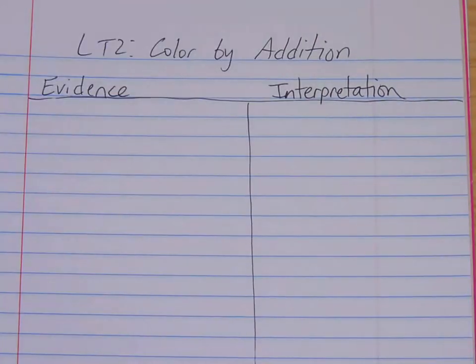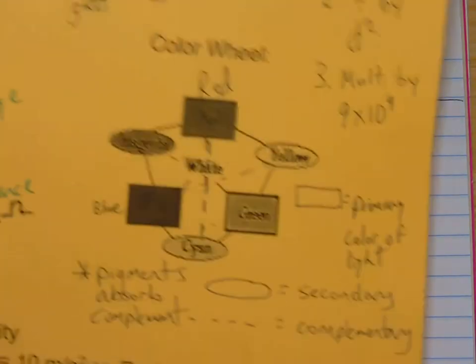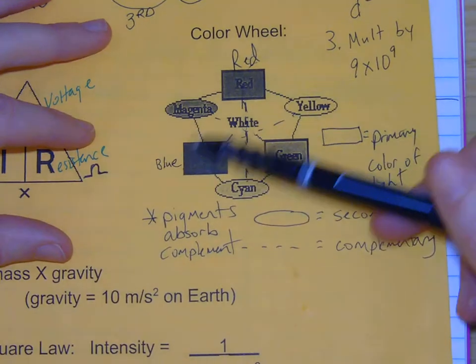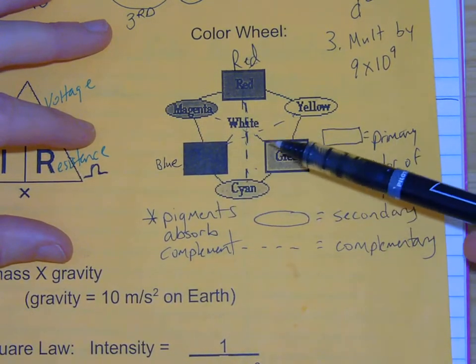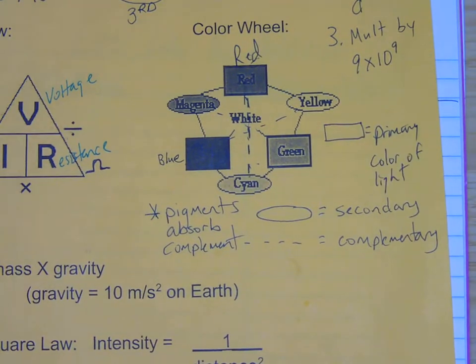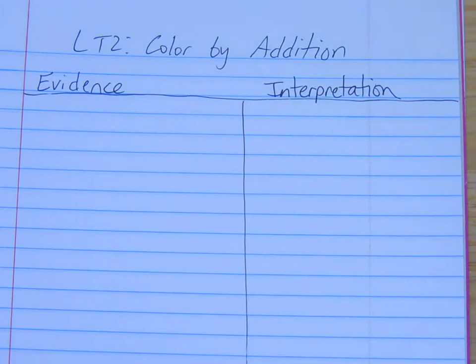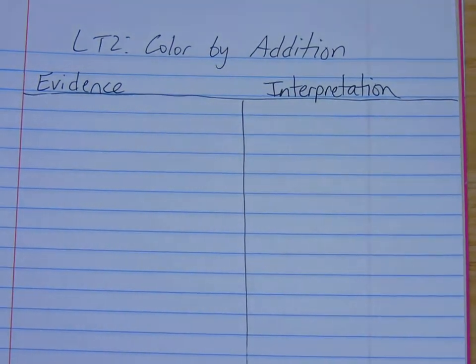One thing you'll want to have available to you is your formula sheet, depending on which trimester you have this class. You're looking for a color wheel, and it's not going to have all this writing on it. So you will want to grab that, maybe pause me until you can find it so you can put these helpful hints on there.